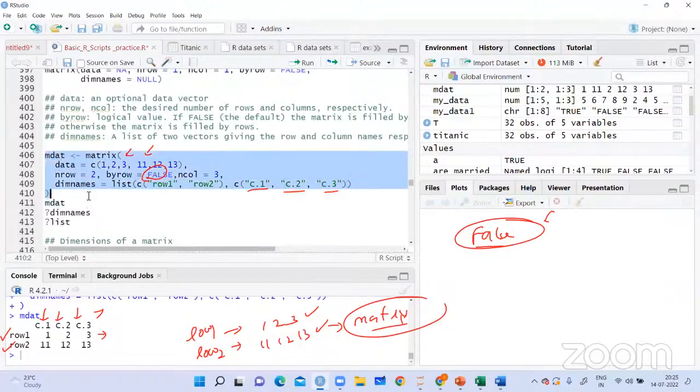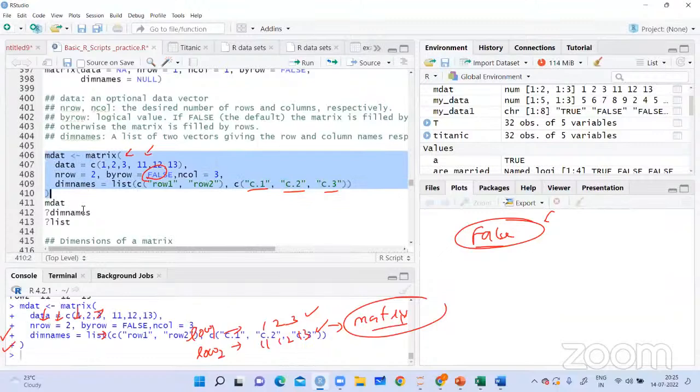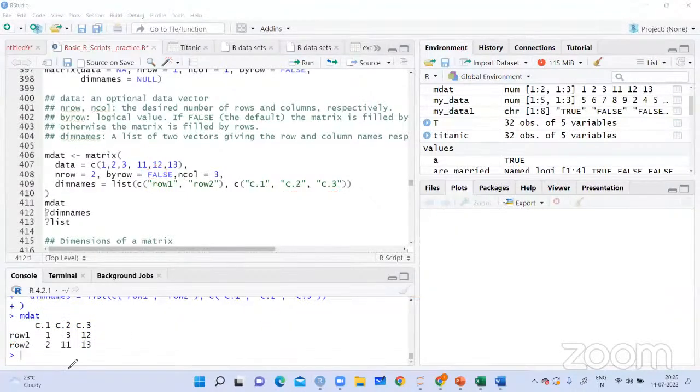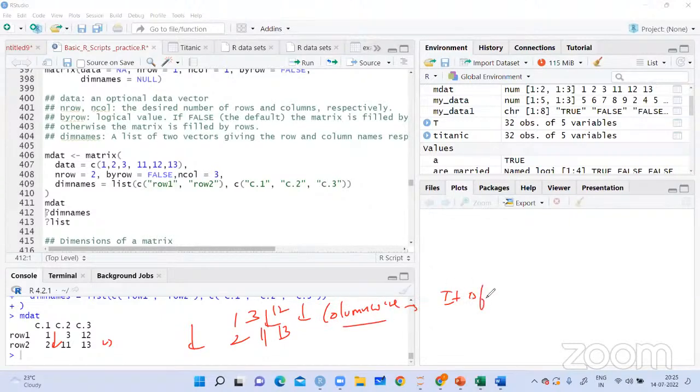Now create our matrix and then check for the result. So now observe. How is it filling? It is filling our matrix column wise first. 1, 2, 3, 11, 12, 13. So column wise, it is filling our matrix.